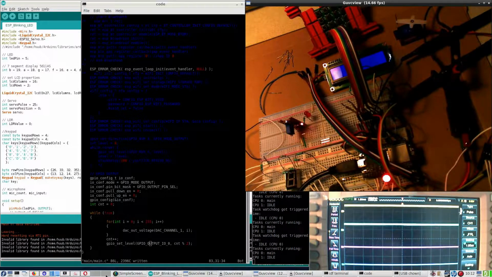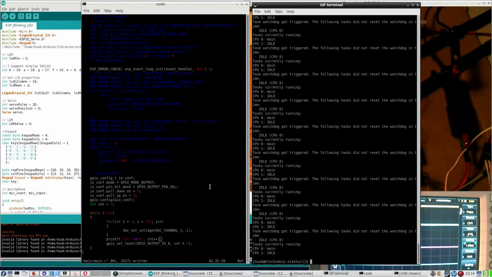Alright, how to go further. Right, to make it a little bit better, I have followed one more line from the example, which is just a printf to screen showing what count it is.